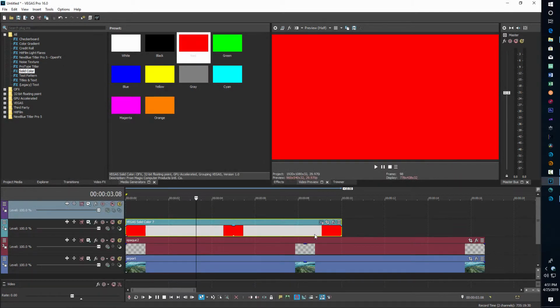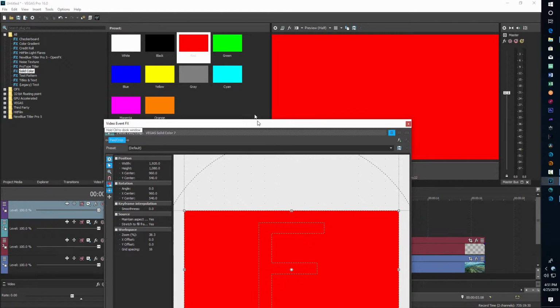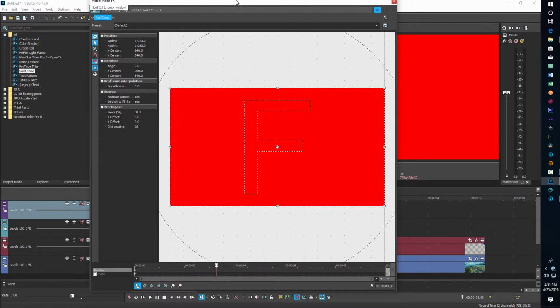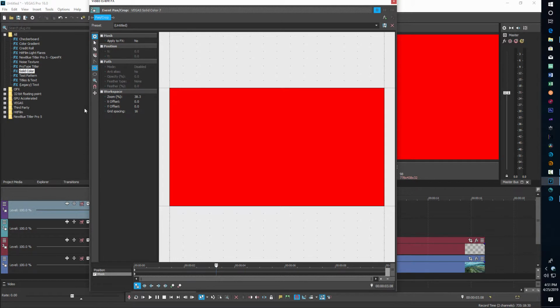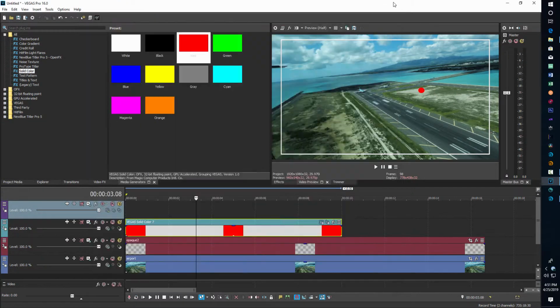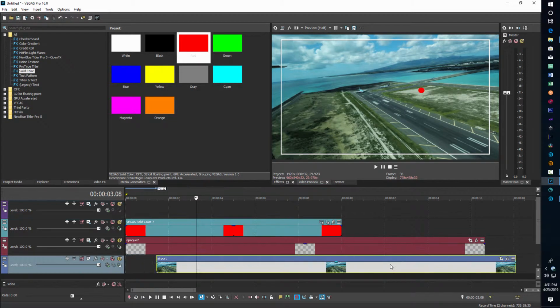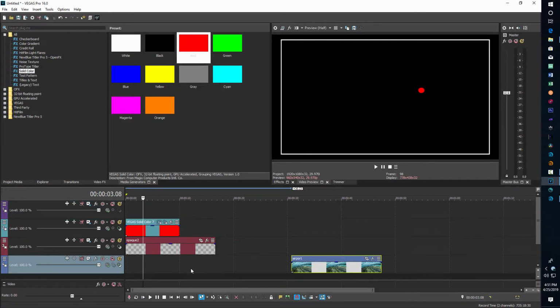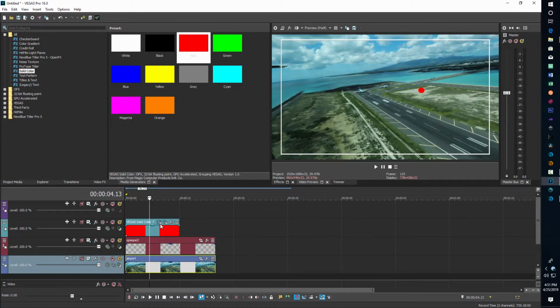And what I'm going to do is go in here to Pan Crop. And I'm just going to come down here to where it says masking and click that. And I'm just going to see this oval or elliptical creation tool, and I'm just going to hit Control and click and make a little circle like that. And what I really want to do, I need to get this image out of the way right now, because I'm just working on creating my video screen overlay. So what I would do, well, I guess I can leave it there for right now. Actually, I just want to remember to move it.